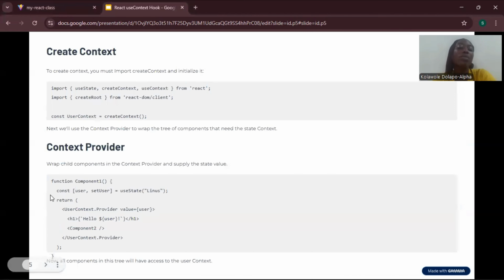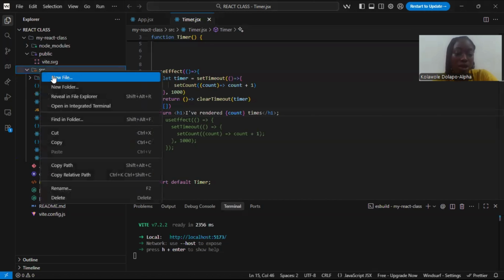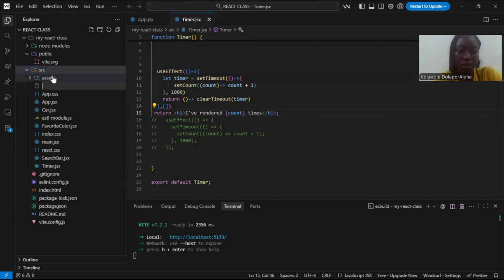Now let's proceed. To create a context, the first thing we need to do is import createContext and initialize it. Then next, we'll use the context provider to wrap the tree of components that need the state context. Now let's make our own example. We'll create a new file and name it component one.jsx.